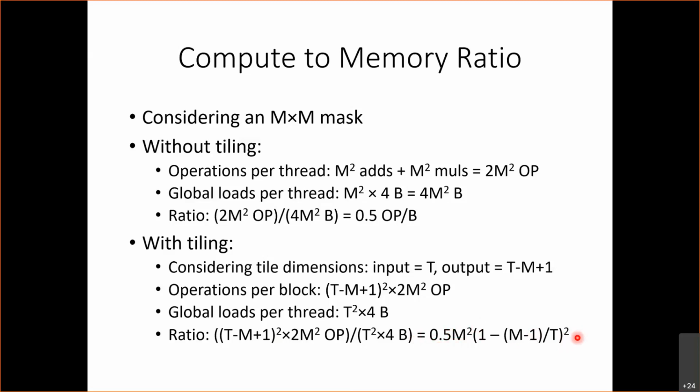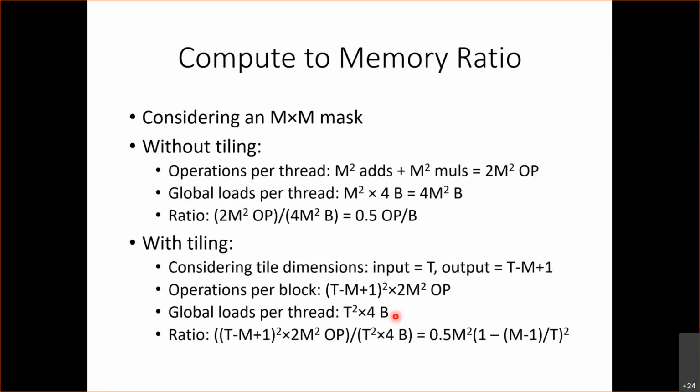Professor? Yes. This operation is mainly done on images, so we can optimize for that. Instead of using floats, we can use integers, no? Which is one byte. So you've basically redefined the problem, right? If we're using this convolution on an image where the pixels are represented as 1 byte elements, then you're going to have a different compute to memory ratio. Of course, this 4 bytes is going to be in terms of your data type. But the definition of the convolution operation that I presented was using floats. So yes, you can use characters, but that would be a different type of convolution as opposed to an optimization.